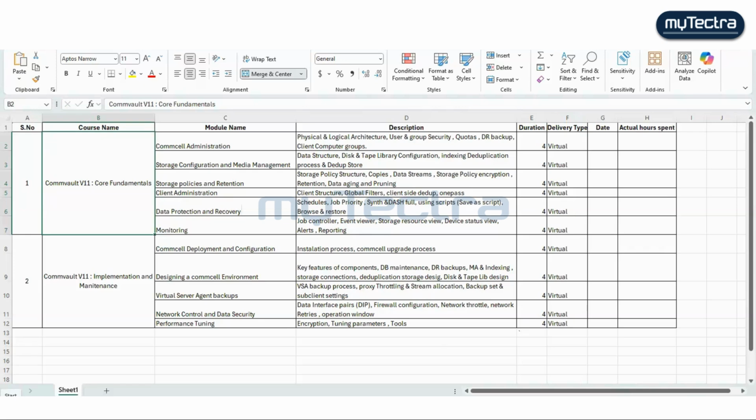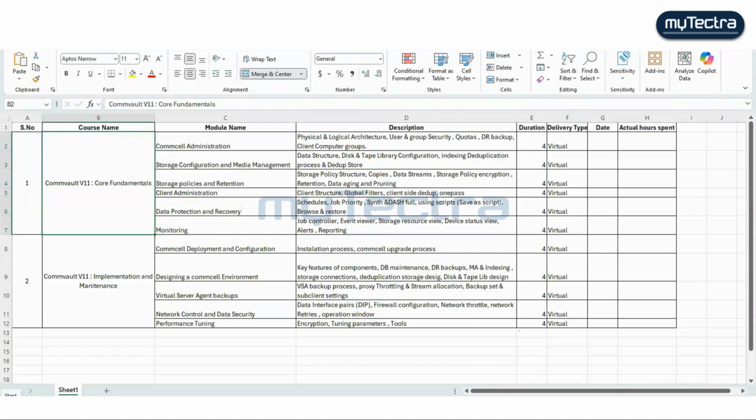Once the CommServe is ready and the media agent and everything are interconnected, okay, it doesn't mean we are going to maintain only a single client's data. Since you are in an organization, you will be maintaining 1,000 plus or 2,000 plus servers, even up to 10,000 plus servers. It is not like you manually go and take a backup for each and every client. So how are we going to automate the backup process? We can't initiate all 1,000 jobs at a single time, so how are we going to split and balance those loads? All of this we will cover in the core fundamentals part.